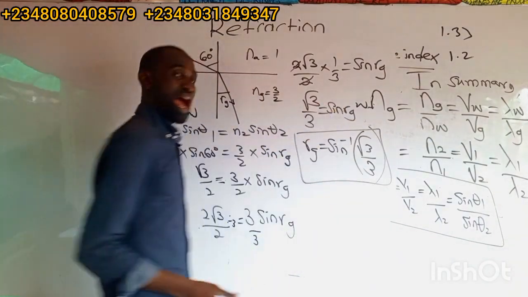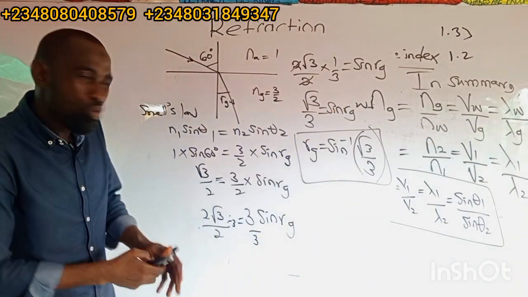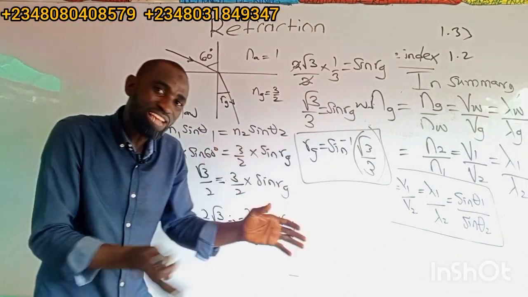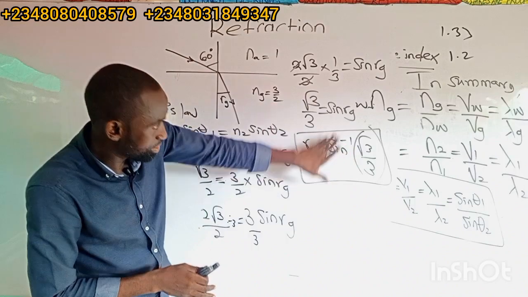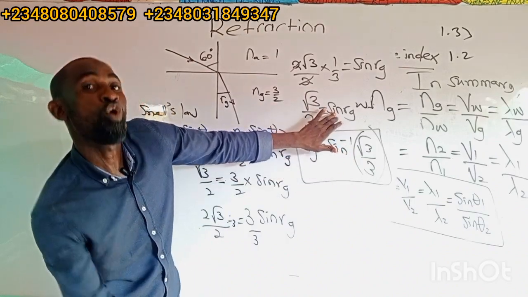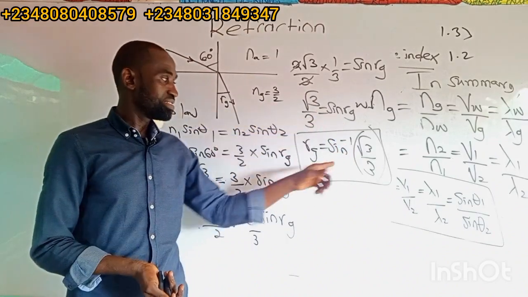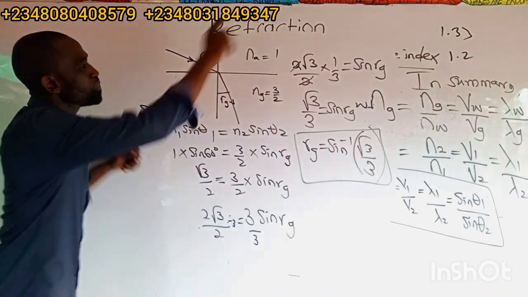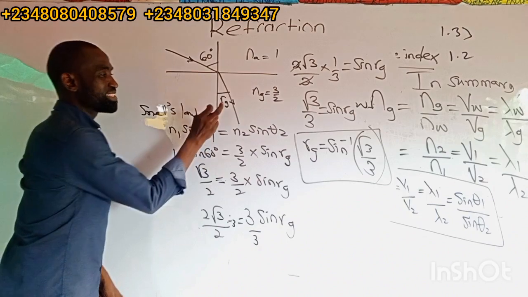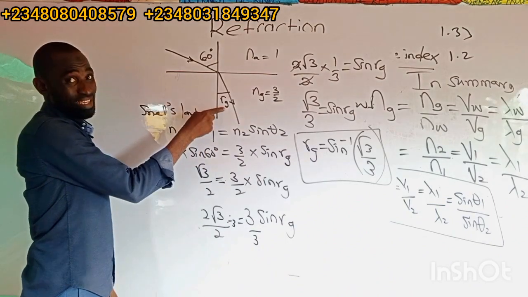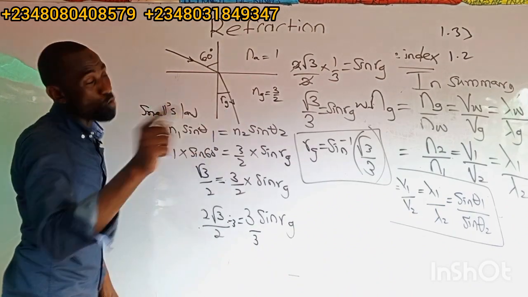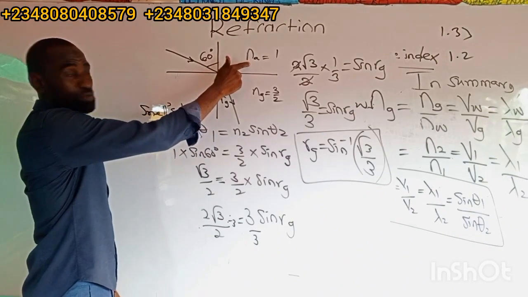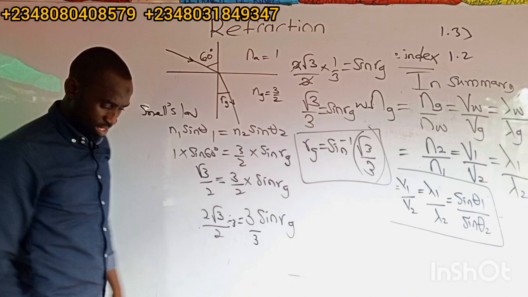But here we are asked to find the sine of angle of refraction. Take note of the way we ask the question. They say sine of angle of refraction to be like this, but they say find the angle of refraction in glass to be like this. Even if they don't ask us, take note now. We have the angle of refraction in the second medium. That was why I put glass here. Then we have the angle of incidence in the first medium, which is air. So this is 60 and that is that.